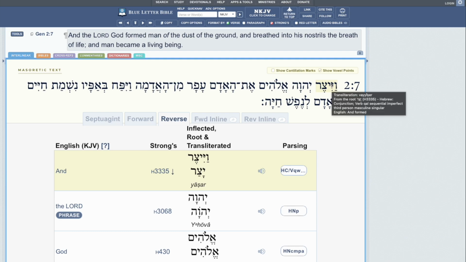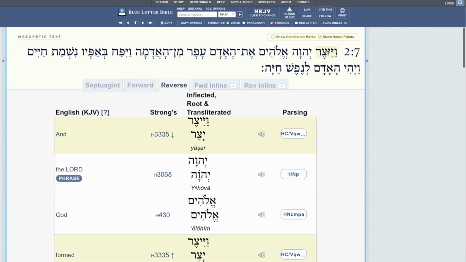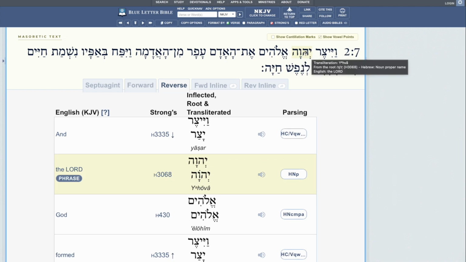So you see I'm on the top right of the verse, and actually, this is interesting. That one word right there is translated "and formed." So "and formed" are from that one Hebrew word there. This is Lord, Yod, He, Vav, He, Yahweh. Sometimes they put an O there just to help you understand it, but that's actually not there. You probably can't even pronounce that. YHWH is kind of an exhale. We put Jehovah there. We would say Jehovah.